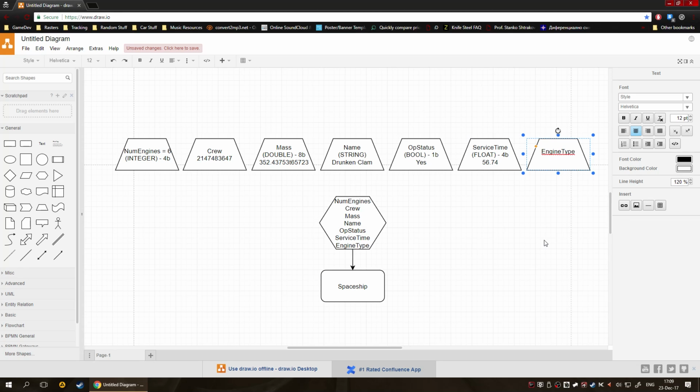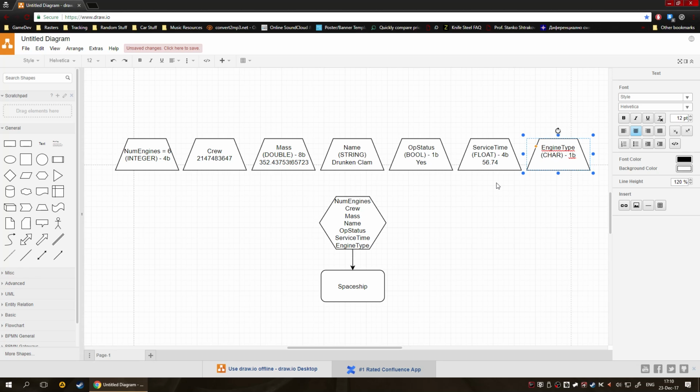Because at the end of the day, by the way, this is not the best way of, even though these are properties, you should be writing properties like these, but in general, you can also be writing them like this. The camelback or whatever type style. So just use whichever convention that you want. So this is going to be a character, usually denoted by a char, and the character is 1 byte as well. And it's going to be the engine type.